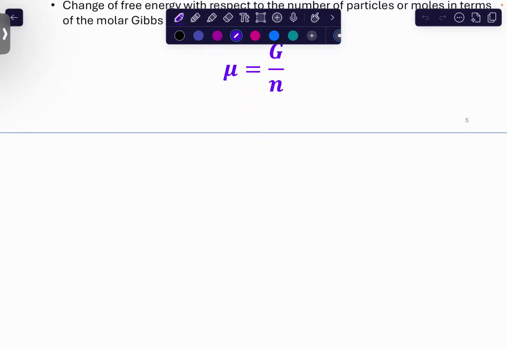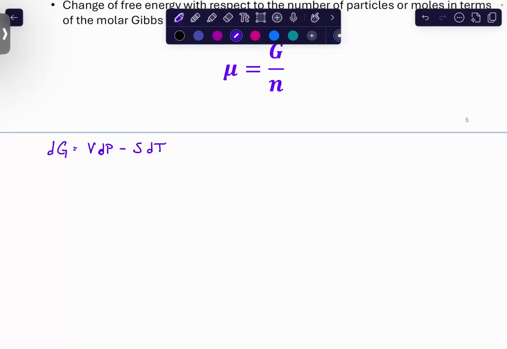Let's start out with one of our basic differential equations for Gibbs energies. So our state functions. Have I ever talked to you about state functions? Do you know why it's called a state function? State functions relate properties in a given state. The key to a state function is they only care what your beginning state and your ending state are. They don't care about pathway. There are other thermodynamic properties that are dependent upon pathway. State functions are not.